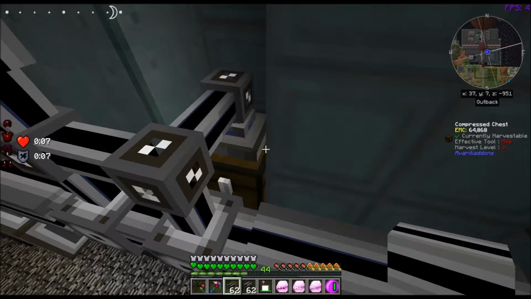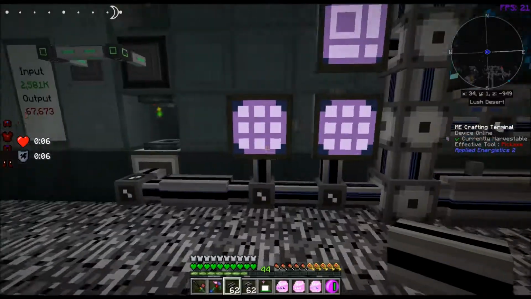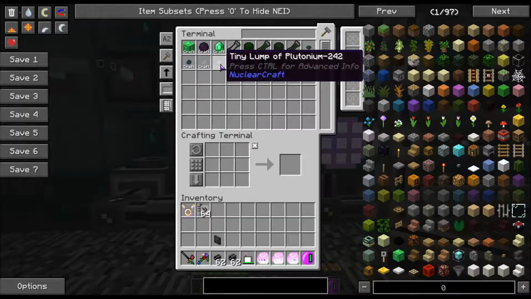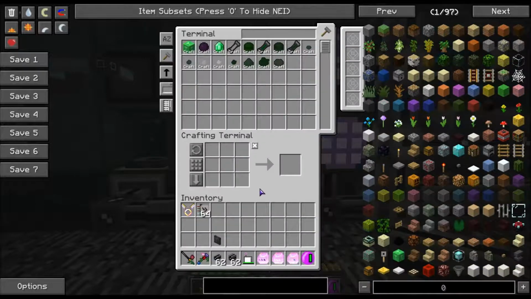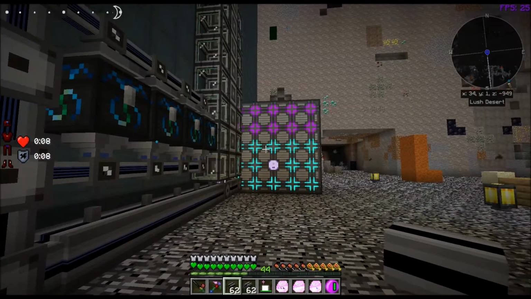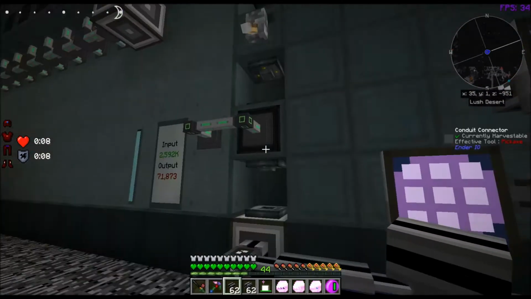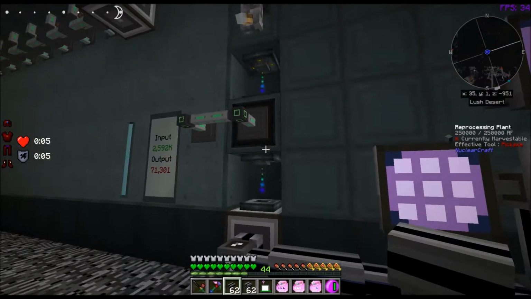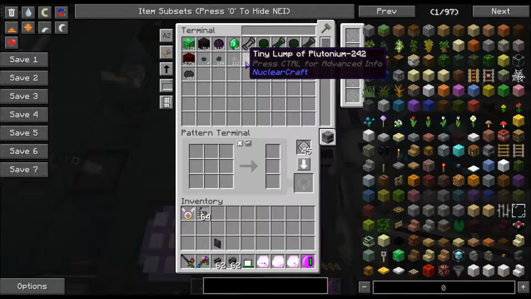All right, we are now set up so that if I want to make, let's see, plutonium-242, I could say craft 100 of those, and it's going to craft these, or it's going to craft all this stuff. It's going to make these, it's going to burn them, and it's going to craft into that. All right, and see, I just have the reprocessor right here, so anything that comes out of the reactor automatically gets processed.